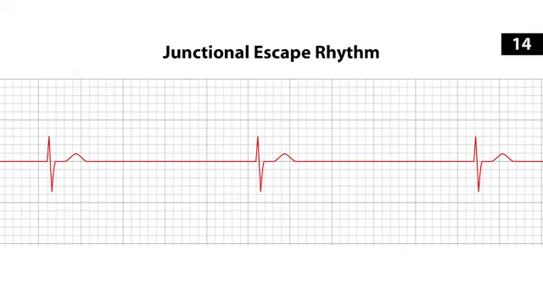Now, in cases of complete or third-degree heart block in which there is sinus node activity but failure of conduction of that AV node, you might get something called a junctional escape rhythm where the AV node is the pacemaker. The QRS complexes in this case are going to be narrow because that AV node is able to coordinate a fast conduction through the ventricles.